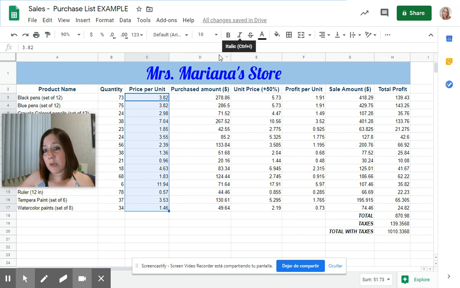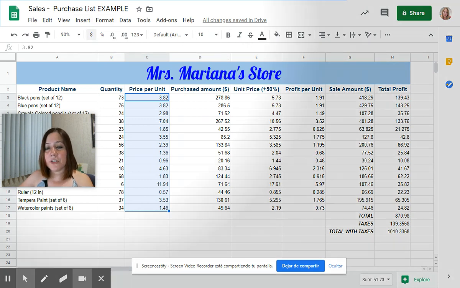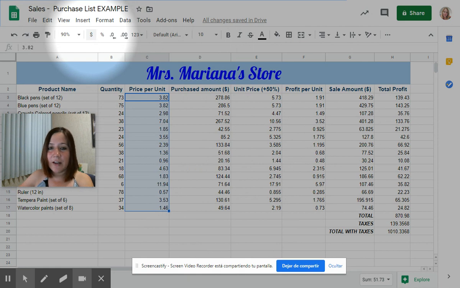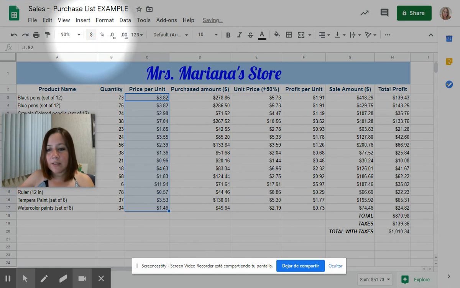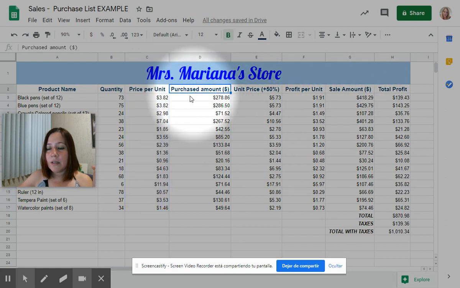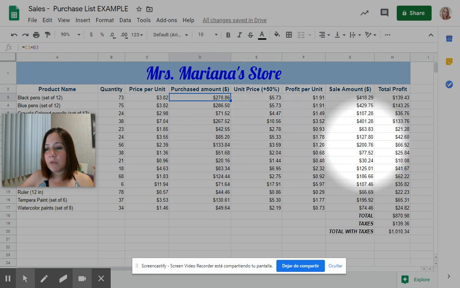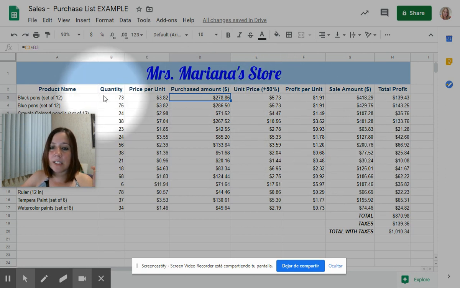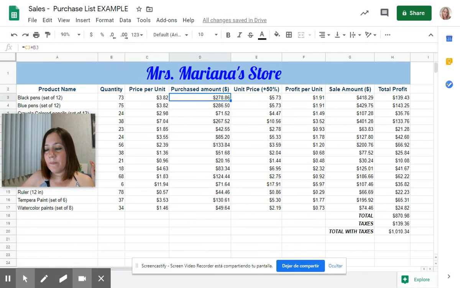Remember, in Excel, we had the number formatting here. And in spreadsheets, it's really easy, just here. So we can click on it. And as you notice, it switches to all of this because we're working with numbers, except for the quantity. That's the one we don't want to switch, okay?